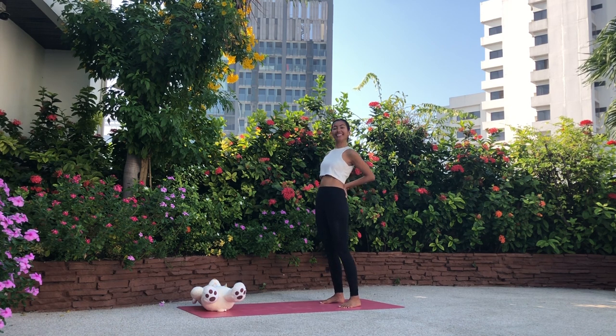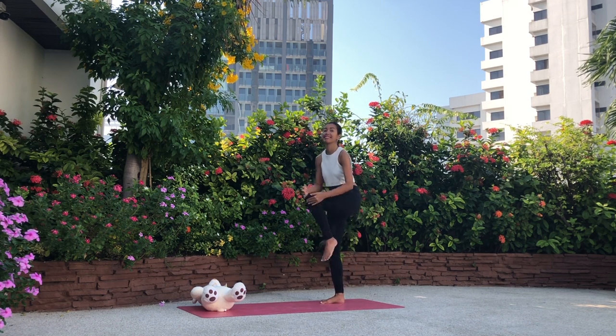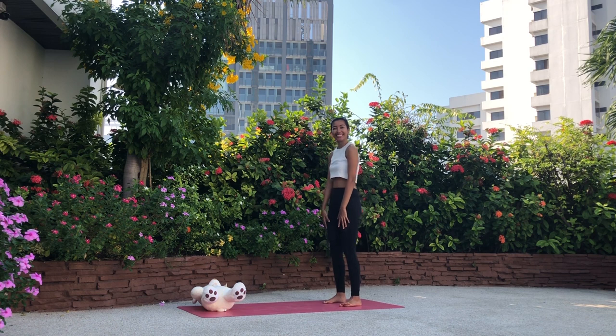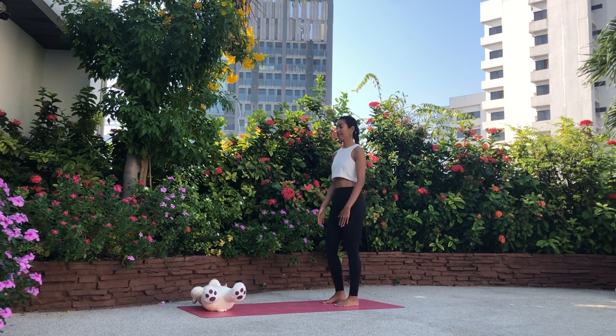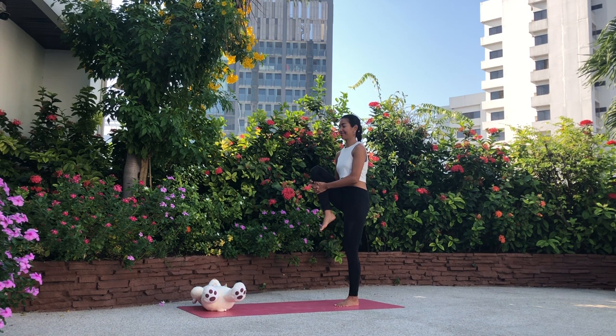That is great, everyone. And every time you do a backbending, we need to do a contrapose or something opposite, like hugging the knee, for example. So here we go. Lift your right knee up and hug it close to your body. Find your balance. Put your right knee down.